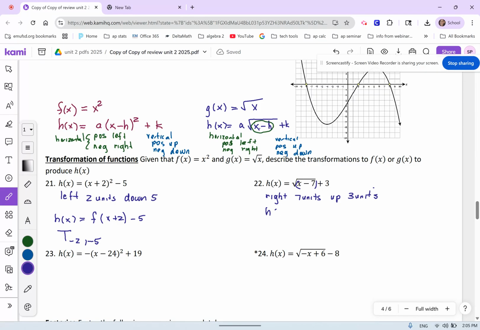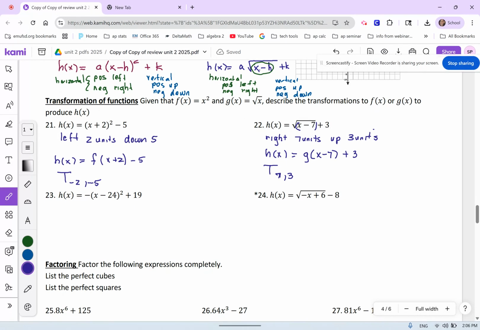In function notation, h of x, now we're dealing with the parent of g of x. So it would be g of x minus 7 plus 3. So you're taking g and you're moving it right 7 units and up 3. In the notation from last year, it would be negative 7. That represents the x-coordinate, and you're moving 7 spaces to the right, so it should be plus 7, forgive me, since you're moving to the right, and 3 units up. Let me just make that more clear. It's positive 7.